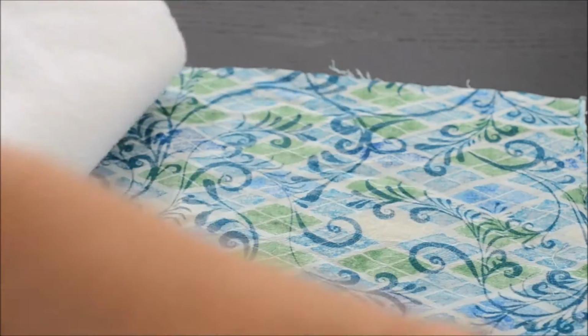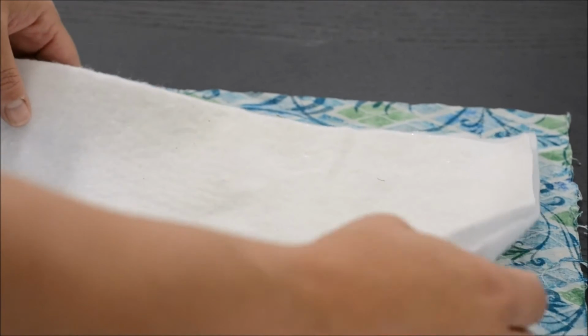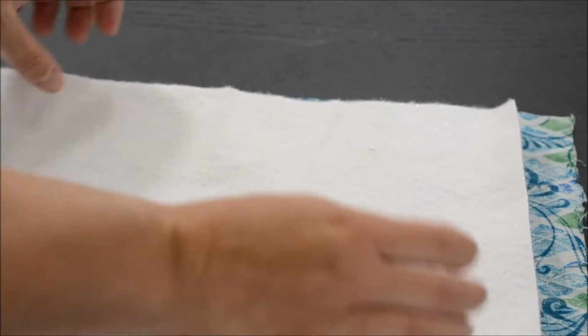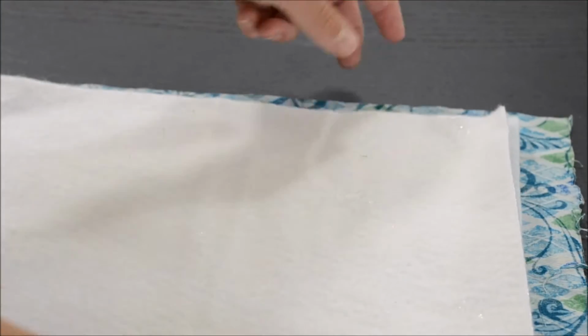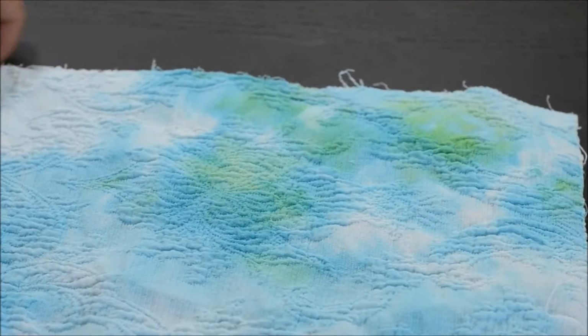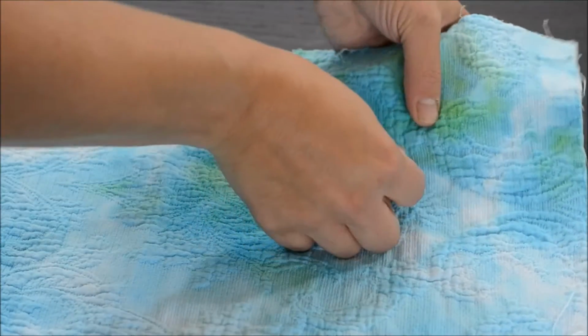So for our next step, we're going to be layering these exactly how we want them to be for our finished product. We're going to lay our padding here. We're laying our front fabric face down and wrong side up. We're going to lay our fleece and our batting, and we're going to lay our back fabric here. And we're going to pin these down so that they don't move while we're quilting them.